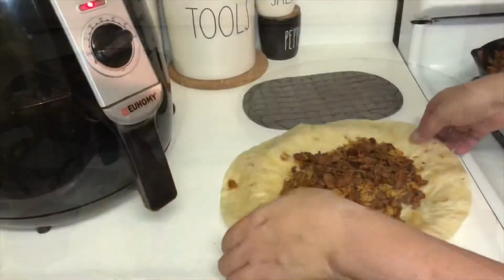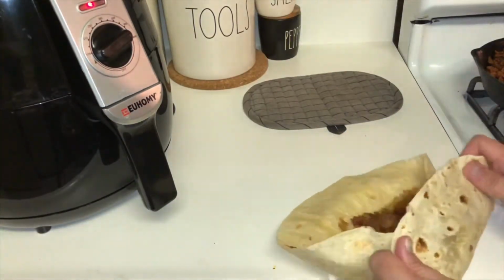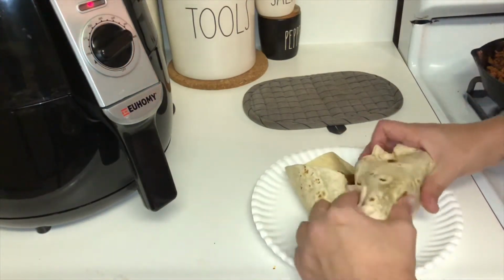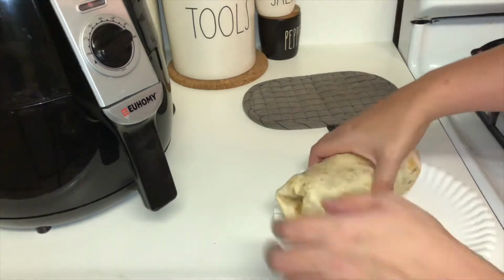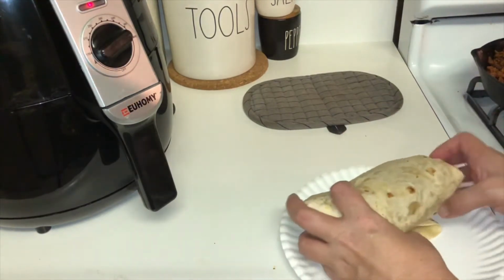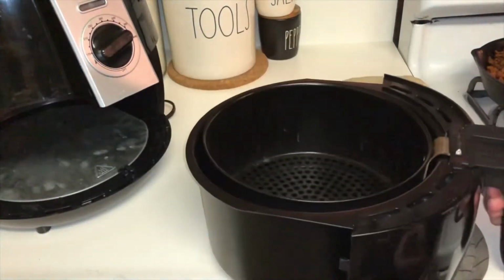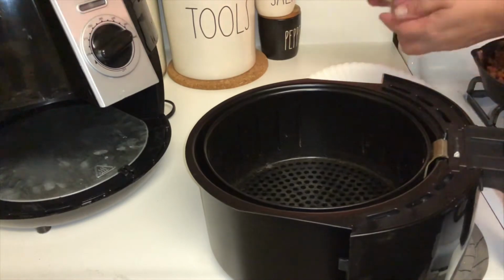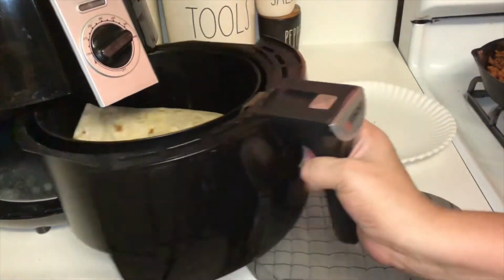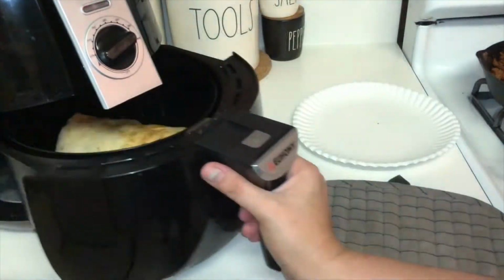Now I'm just gonna roll it up and put it inside my air fryer. This gets a little wonky because it is kind of awkward, but it works out. My air fryer is just on 400 degrees and it's been preheated. I will fry it until the edges are toasted and crispy and it is a little golden brown like a regular chimichanga. I recommend putting the seam down. It helps seal it and toast it shut.